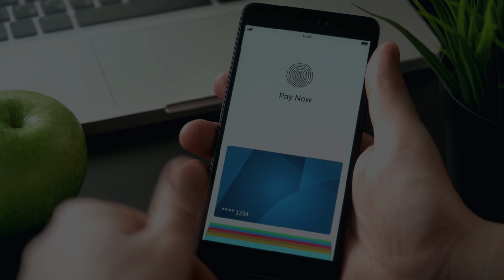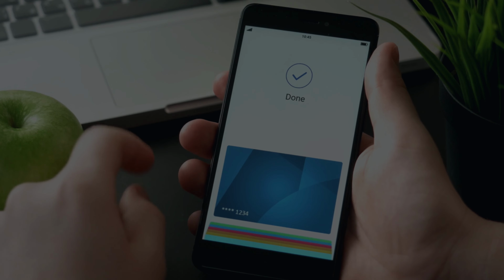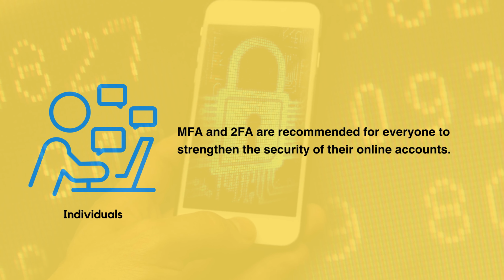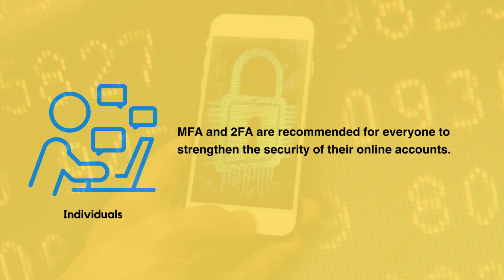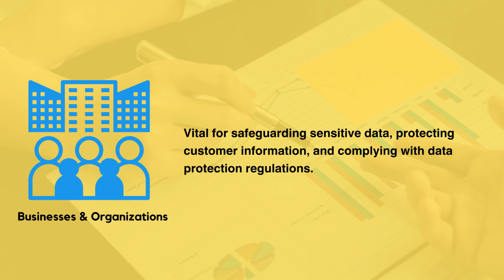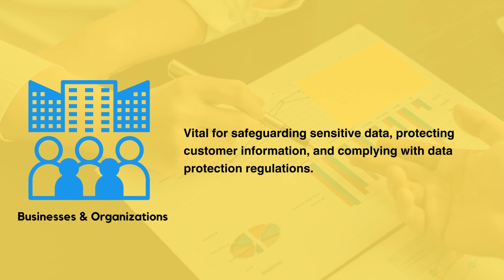We'll discuss who should implement these security measures. These security measures can be implemented by everyone. Ideally, an individual should use MFA or 2FA for online account security. This can also be used by businesses and organizations. MFA and 2FA are crucial to safeguard sensitive information, business-related information, customer data, employee information, and a lot more.